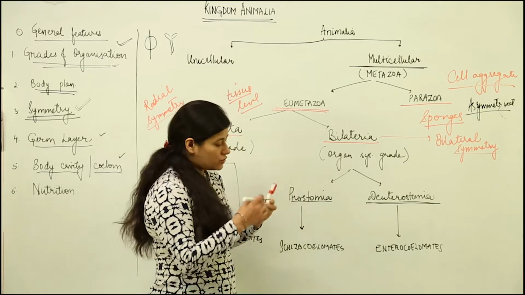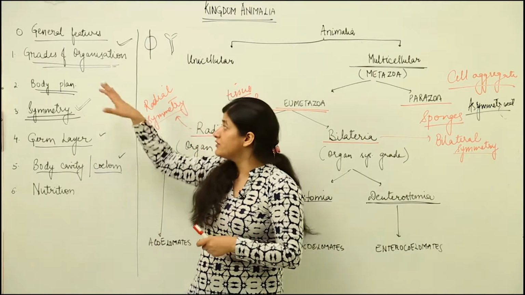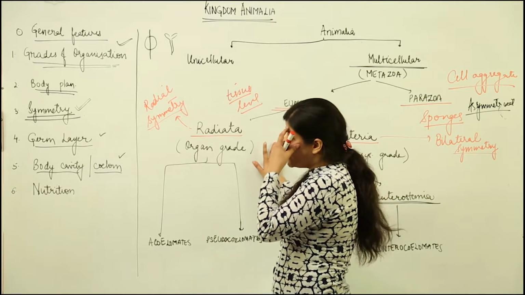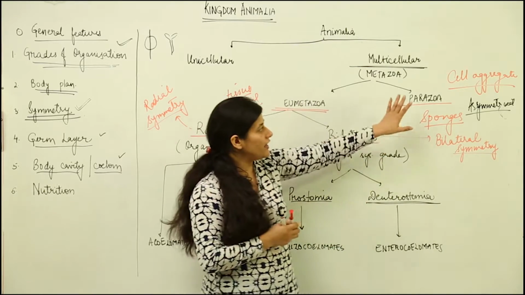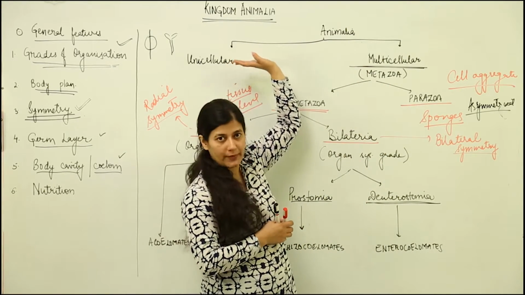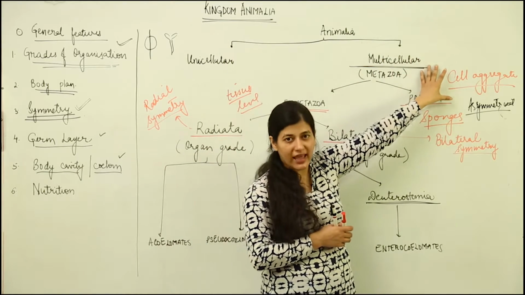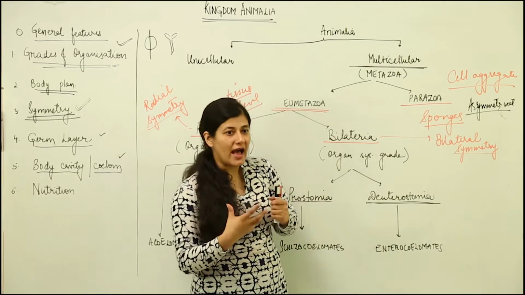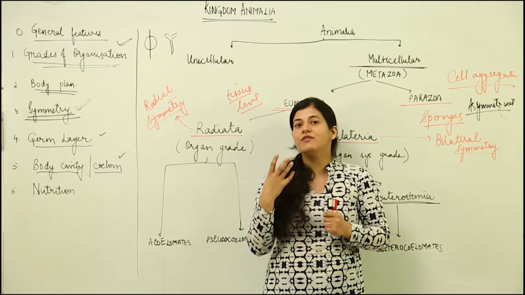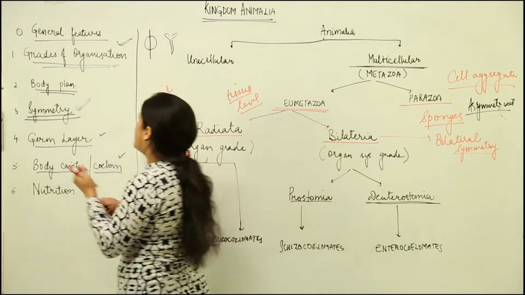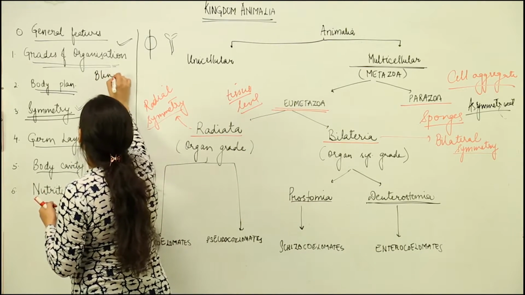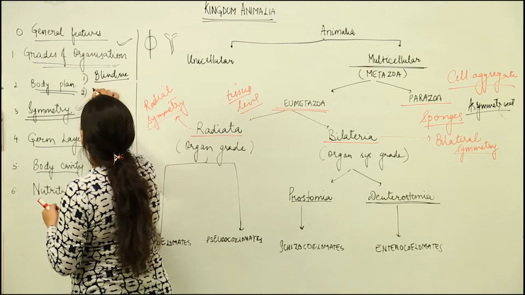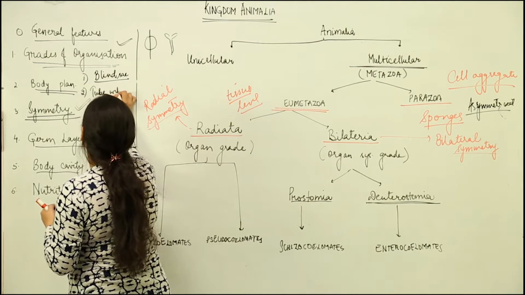Now, when we get introduced to these two terms, we have to come across different body plans which were simply understood in these terms. When we have to understand body plan, first thing is that we had an acellular, sorry, unicellular organization. Then we had cell aggregate organization, that was in the case of sponges. In the case of body plan, we have the cellular organization, then we have the blind sac body plan. There are three types. One is cellular, where there would be cell aggregate. One is blind sac and the other is tube within tube.